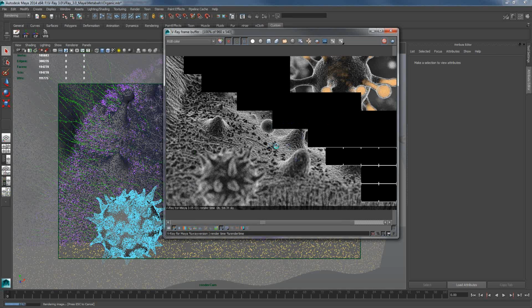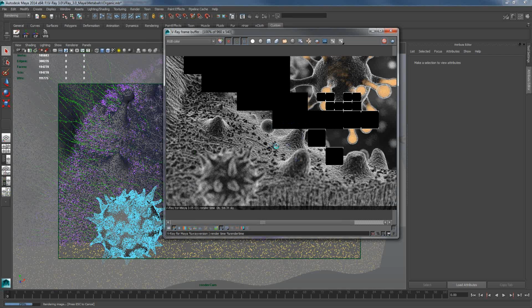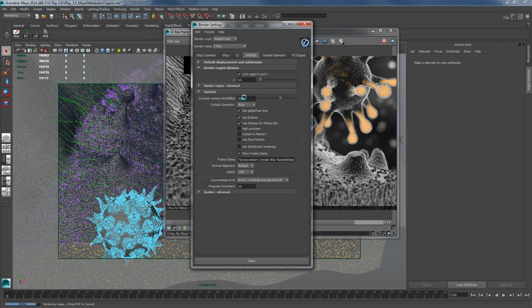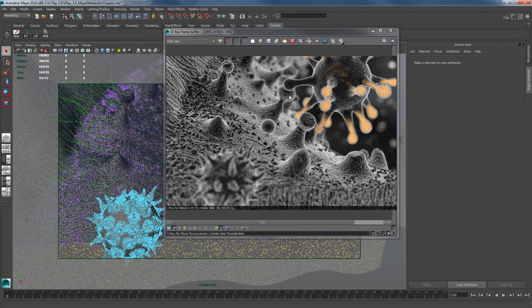As you can see, it renders really, really quickly. And being a dynamic memory object, the V-Ray metaballs will not deplete your RAM, but they will obey the dynamic memory limit, which is right over here. So you control the memory efficiency, or actually V-Ray is so memory efficient that you can control exactly how many resources of your system these will take.